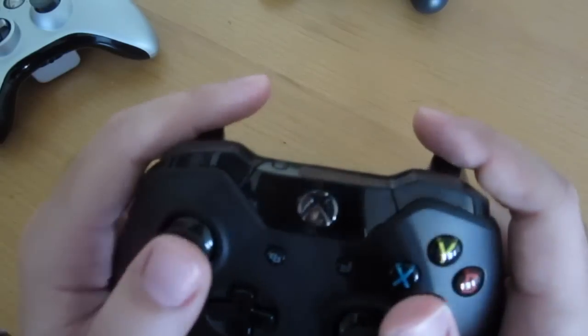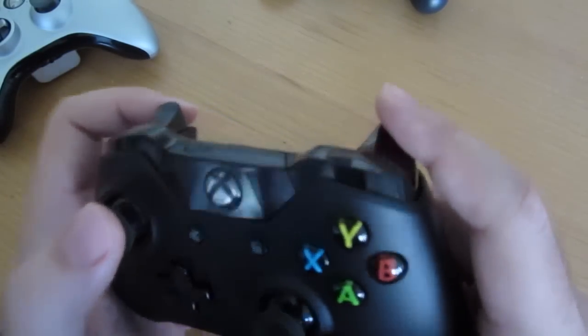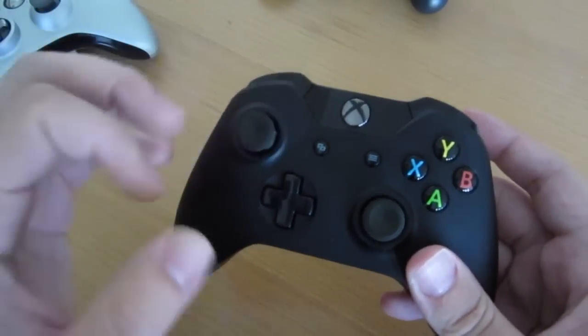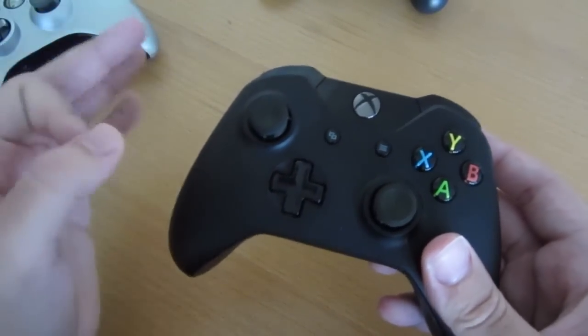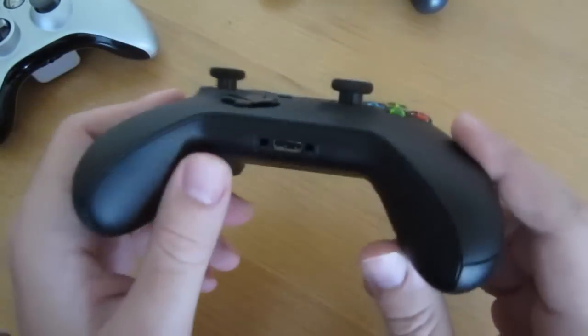So when he dribbles and bounces on the left, it goes through here. When it's on the right, it's on this. And that just feels amazing, like you're actually part of the game. It gives you that sort of, it's immersive. I don't know how to explain it. It just feels really good. So that's a huge pro with this controller.